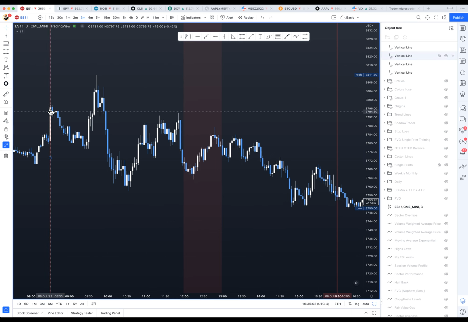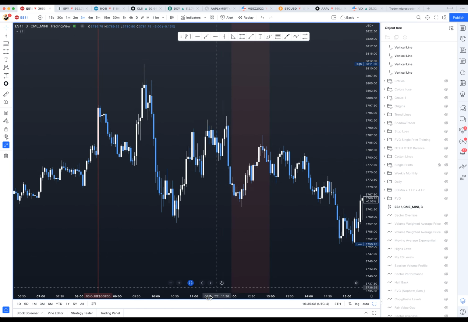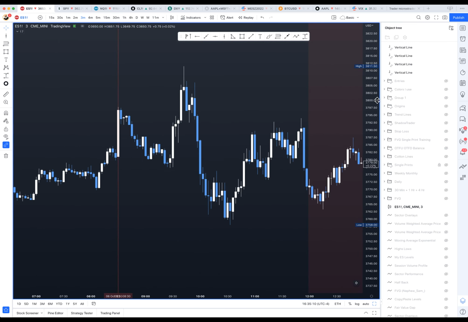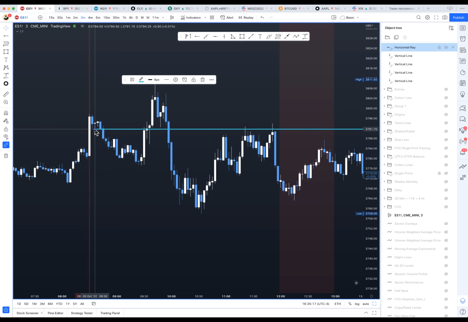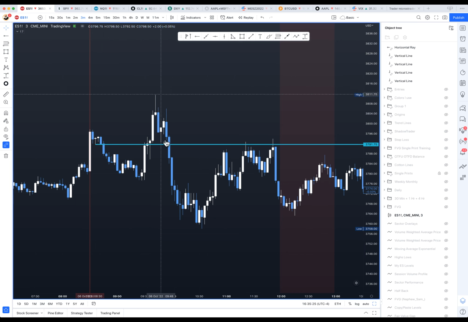So price is going down. Do I have any levels I can trade? Let me zoom this a little bit more. Do I have any levels I can trade? This would be the only level I could trade on the way up. It touched it back and forth. You should have broken even. You should not have been a victim of any of this at all.